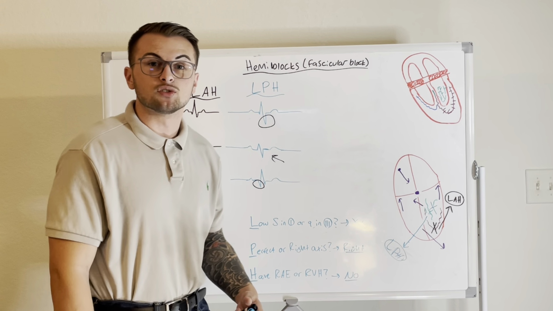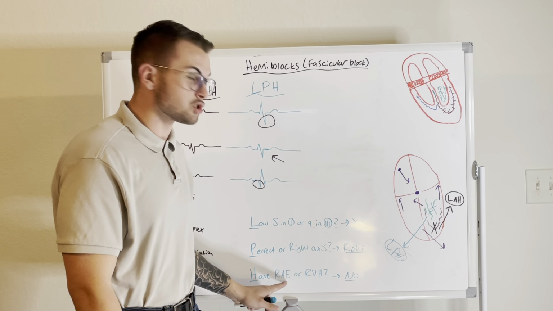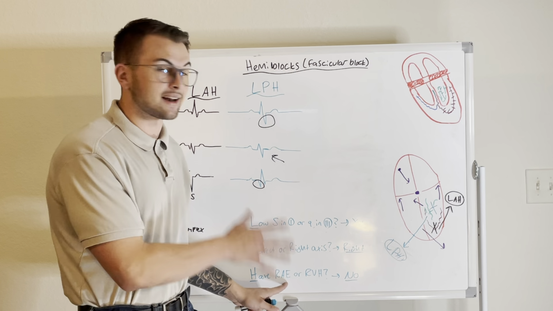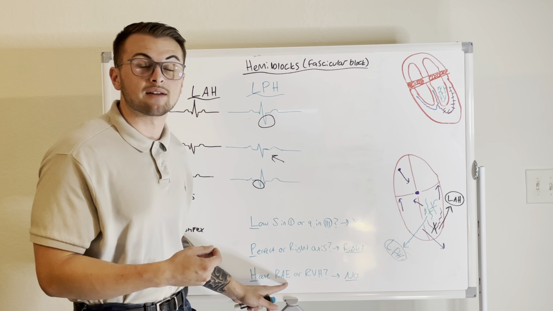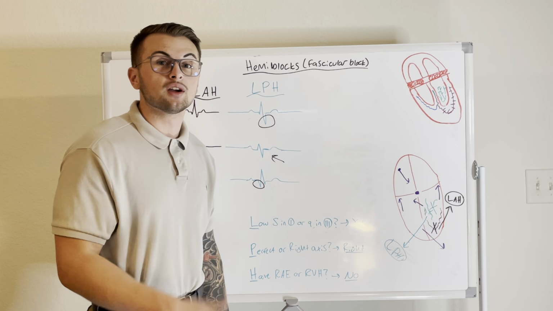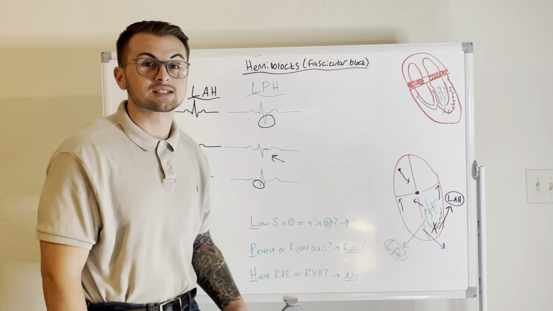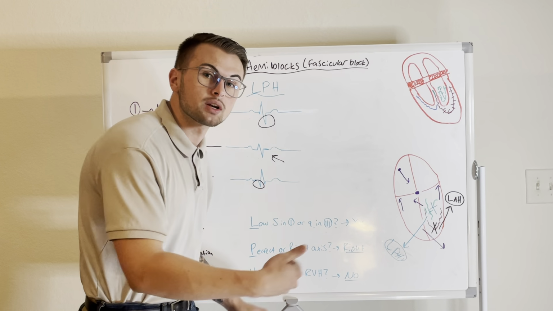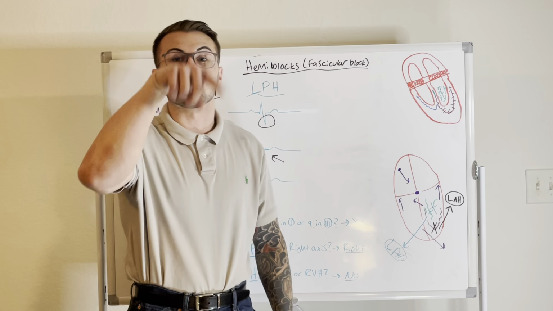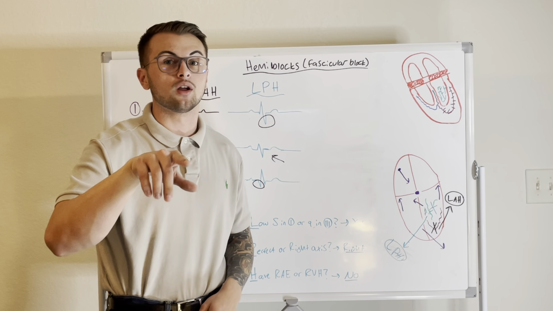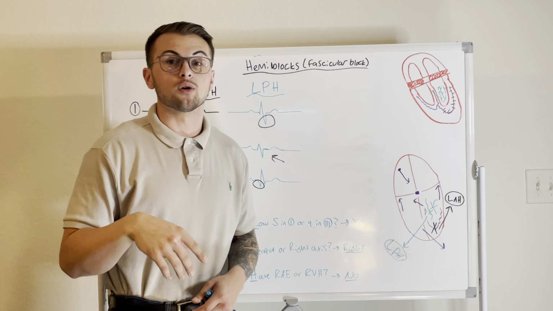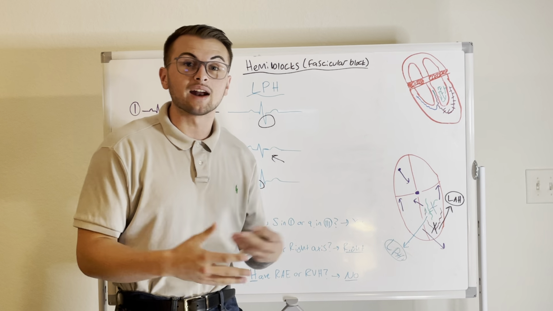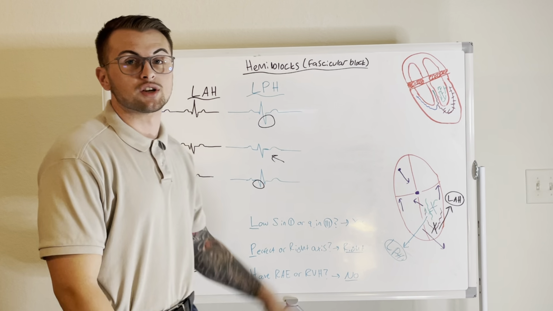Now, this means, do they have peaked P waves in leads 2 and 3 that measure more than 2.5 millimeters? Okay, yes, if they do, we cannot diagnose this. Or do they have a first half of the P wave in lead V1 that is greater than the first half of P wave in lead V6? No? Okay, well, that's good. Well, do they have right ventricular hypertrophy? Meaning, do they have an R wave that is greater than the S wave in lead V1? Or in other words, do they have an RS ratio in lead 1 that is greater than 1? Well, no, then we can finally have our diagnosis of a left posterior hemiblock.